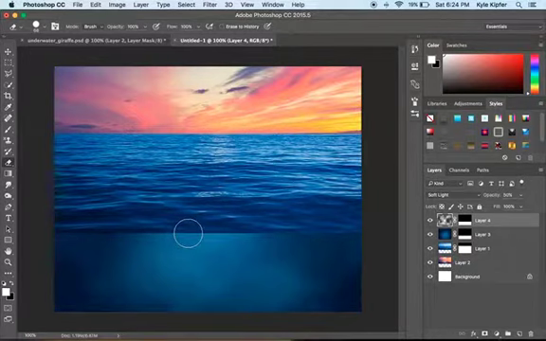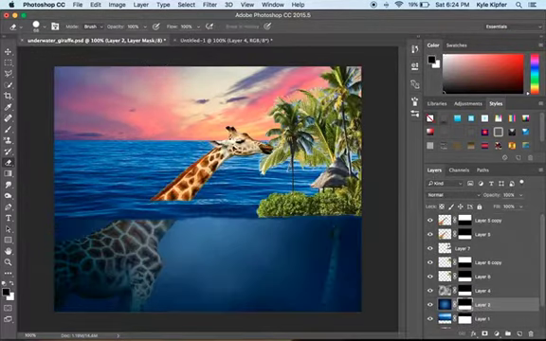We're getting into part two of our underwater scene where we're going to try and make some kind of creature, animal, anything really, making it look like it's coming out from underwater when it really shouldn't be in the middle of the ocean, right? And so in my first example, I put together a giraffe and some palm trees and a little island, which I was still kind of working on.